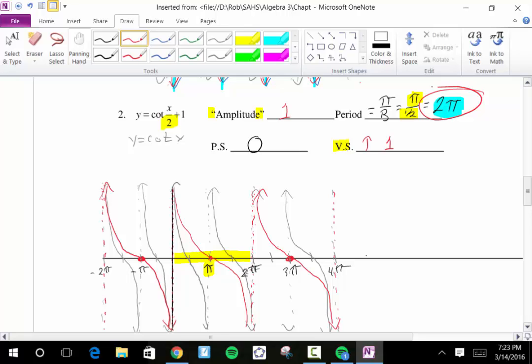Now the last thing we have to do is a vertical shift up by 1. We kind of did this on the last one, right? If this is negative pi, that's 3. I would expect this to be about 1 right here and right here. So what I like to do is focus on the x-intercepts, and each of these x-intercepts is going to be shifted up by 1. So it's going to be shifted about that much, that little smidget. Well, it's not an x-intercept anymore, but this intercept gets moved up there. This x-intercept gets moved up there. This x-intercept gets moved up to this point right here.